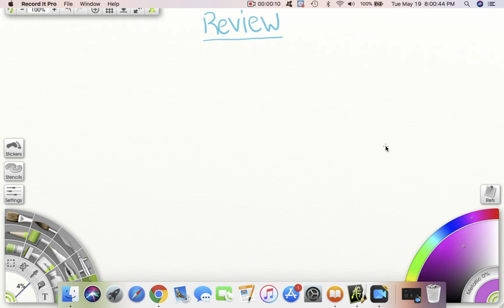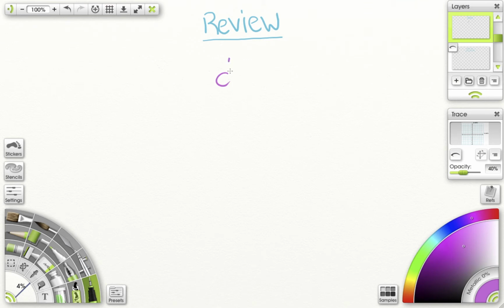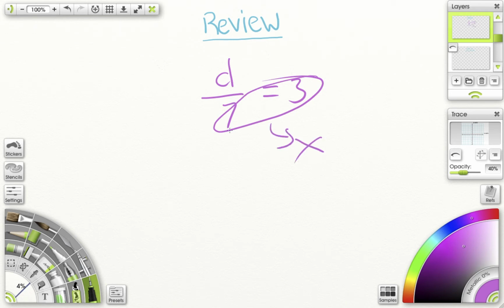So in our last lesson, we actually finished up algebra. We did algebra with blanks, and then we did it with variables. We did multiplying and dividing and how to figure out opposite integers and things like that. For example, we had d divided by 7 is equal to 3. In order to figure that one out, you took these two numbers and multiplied them together, because 7 times 3 equals 21. 21 divided by 7 is equal to 3.